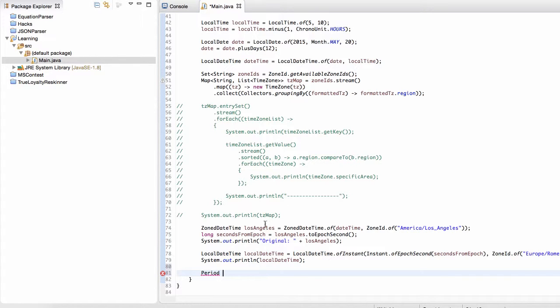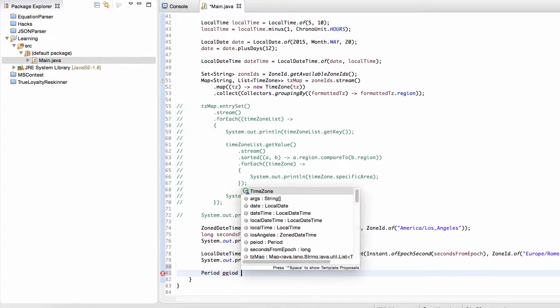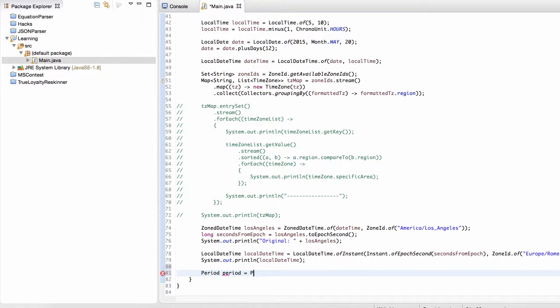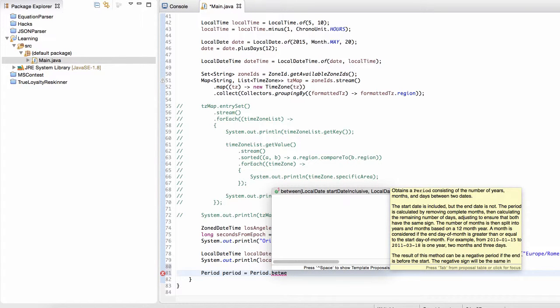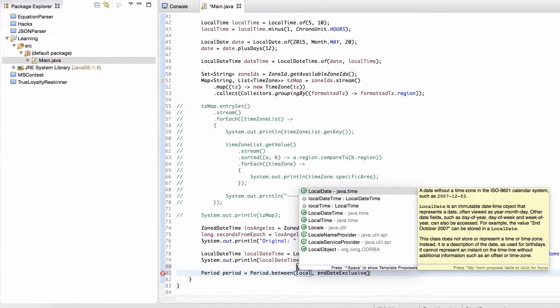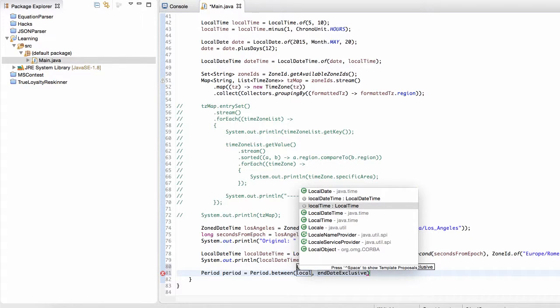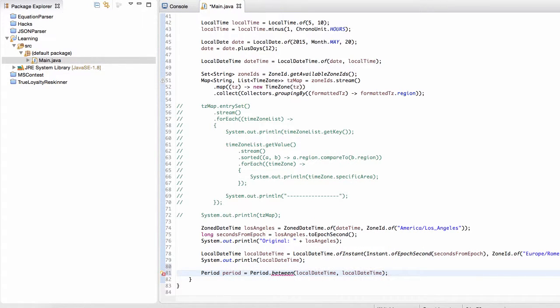So let's call this period, we can just call it period, and it'll be defined as Period.between. What this is going to do is take in two dates. What happens if we try to put in two LocalDateTimes?